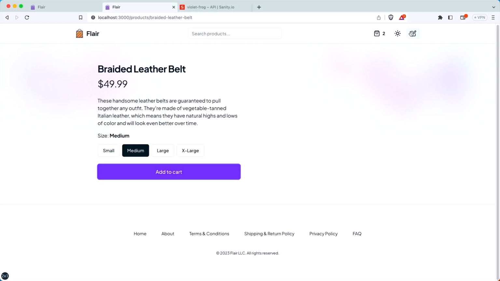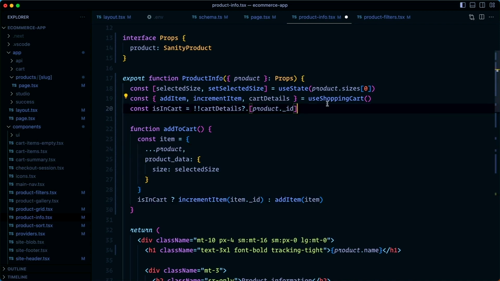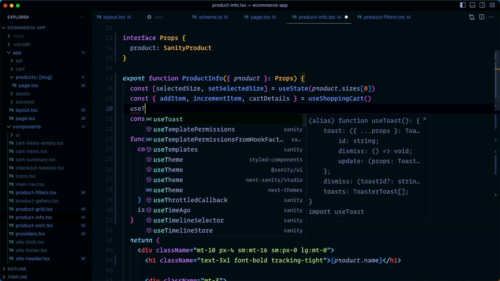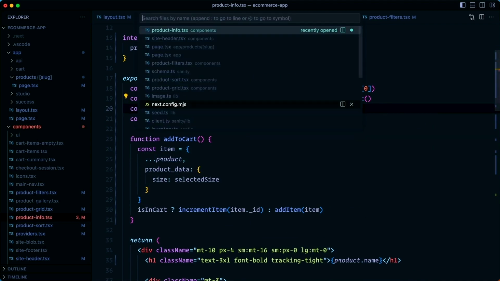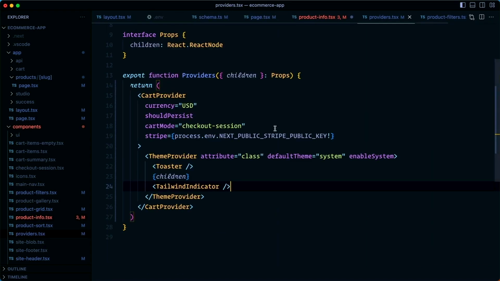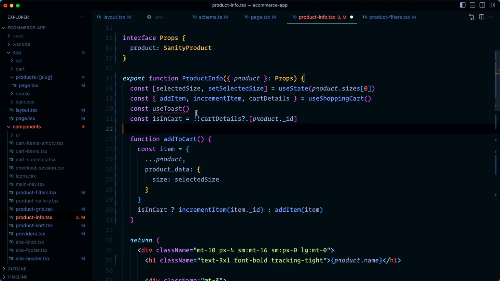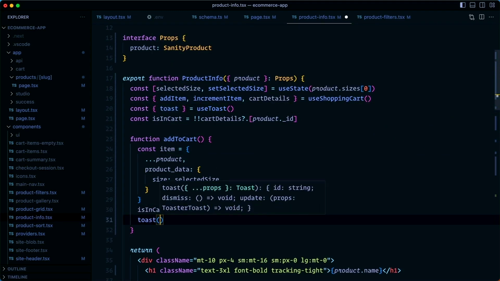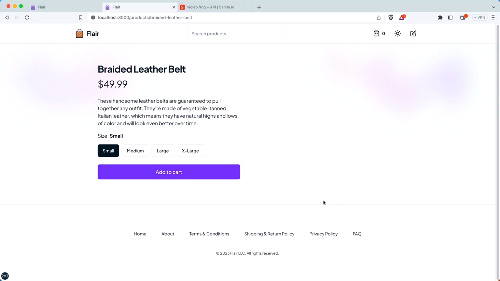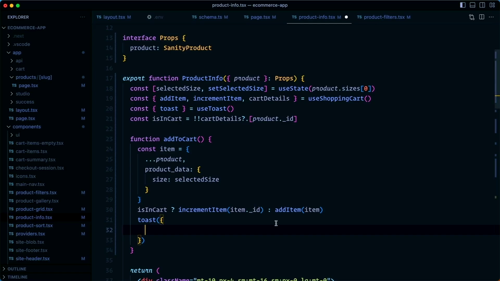And then finally, the last step is to use the toast hook. This is again with the help of the toaster component that we have. Use toast is going to give us an object. We can call a function from it, the name toast, where we can specify on it all of the relevant information when we're adding something.